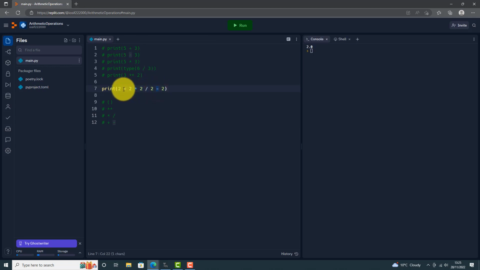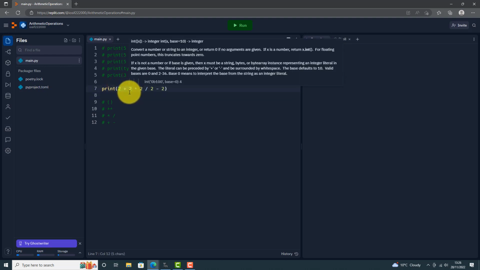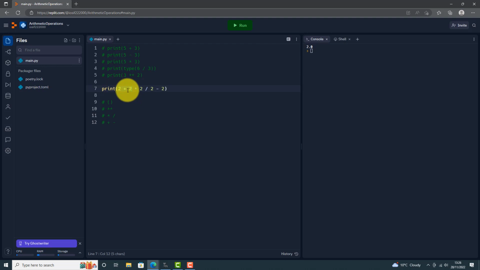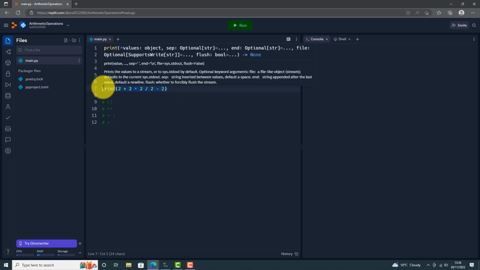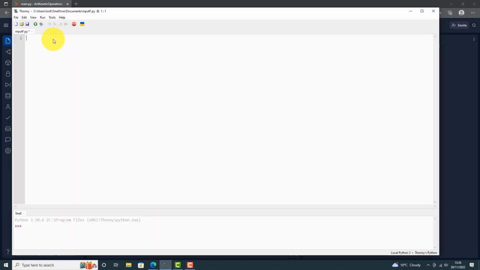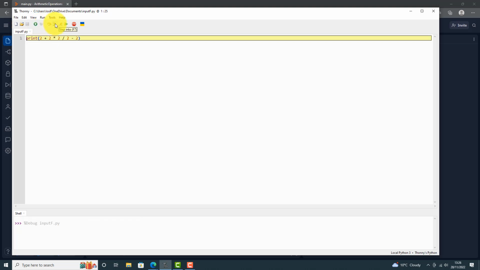Also, we have here subtraction and addition operations. The first executed will be the addition operation, yeah, because it's situated on the left side. When two arithmetic operators are situated on the same level of priority, the execution is done from left to right. So let's see in Thonny. I'm going to copy this and paste it here in Thonny, and let's see exactly how the arithmetic operations within this arithmetic expression are executed. Hit the debug button, and now hit step into.